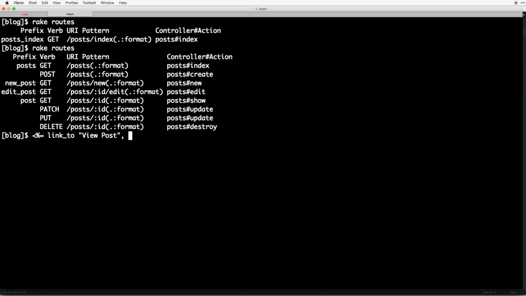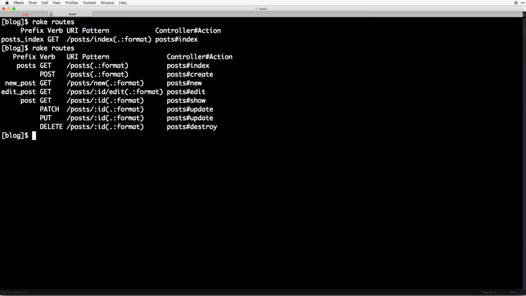And then for the post show right here, we would do the post_path. This would dynamically find the correct post we want to go to and then add the correct link to it. Pretty cool.